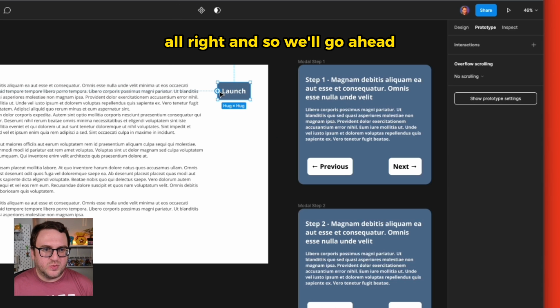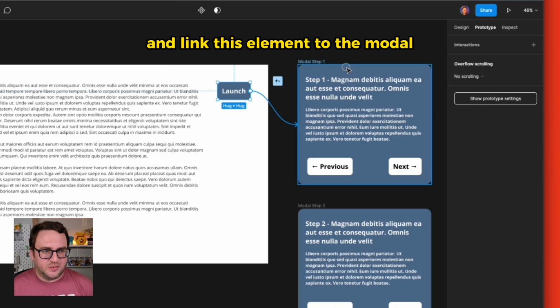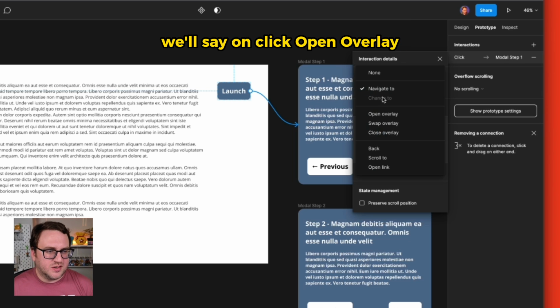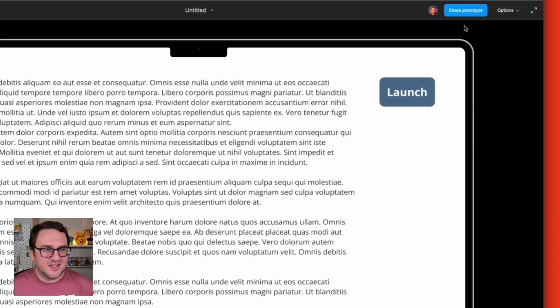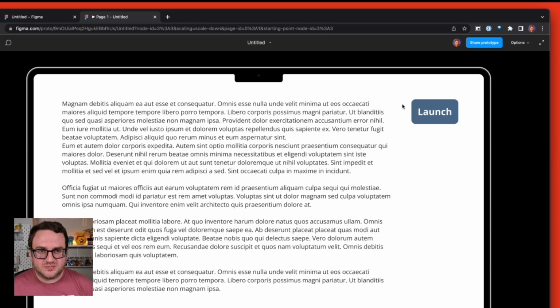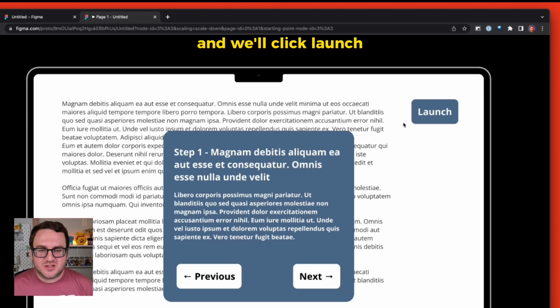All right, and so we'll link this element to the modal. We'll say on click, open overlay, and then modal step 1. Take a look at this and hit play here. And we'll click launch, and there you go, there's step 1.